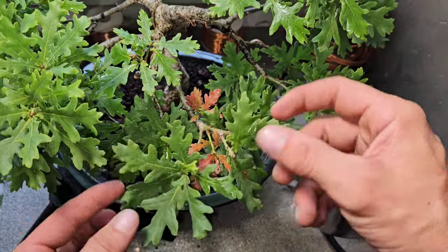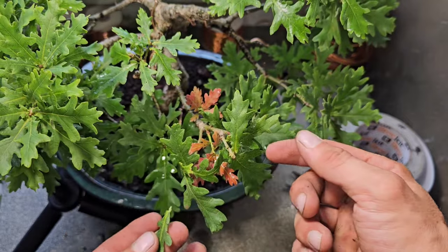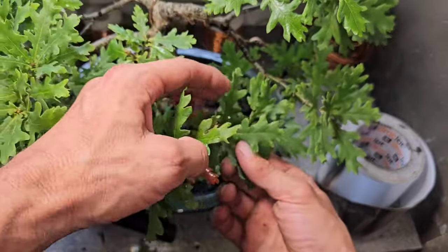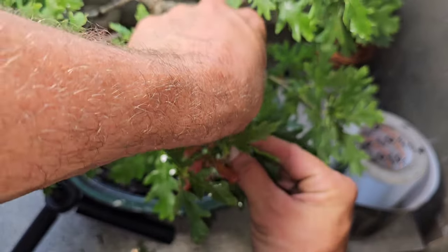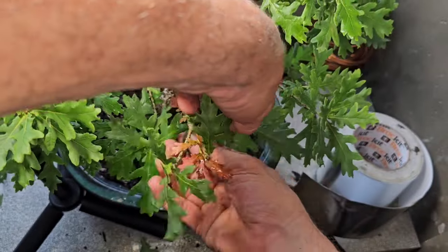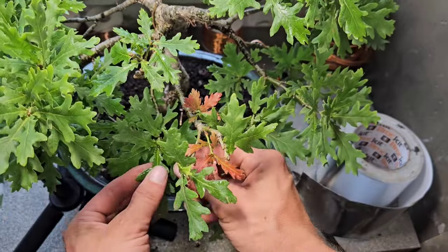To take the leaves off, all you do is pull back and they just fall off, just like that. It's quite a simple process, but I've got so many leaves and branches on this tree that I'm spoiled for choice. I like that. That also. So this bit here needs sorting.